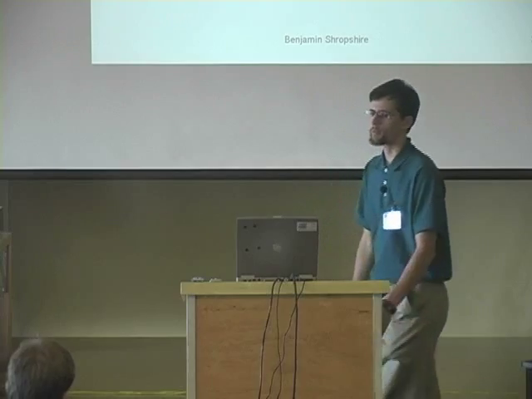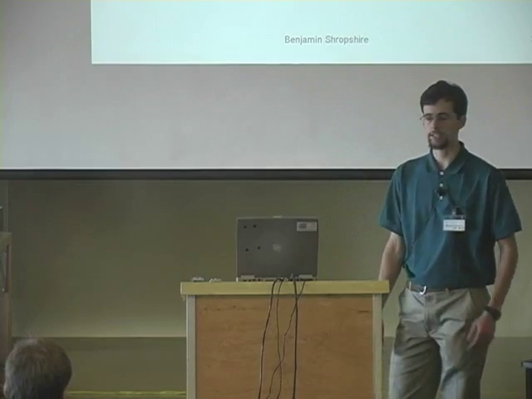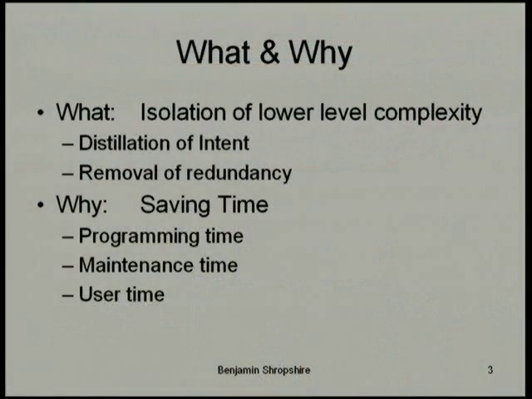Why do we use abstraction? The primary reason we use abstraction is to save time. We save the programmer time when they write the program. We save them time when they maintain the program, and sometimes we can even save the user time by making the programs faster. We save time when we write the program by being able to isolate complexity. We don't need to deal with as much of the program at any given time. We can look at a small piece of it and, for the most part, ignore the complexity around it.